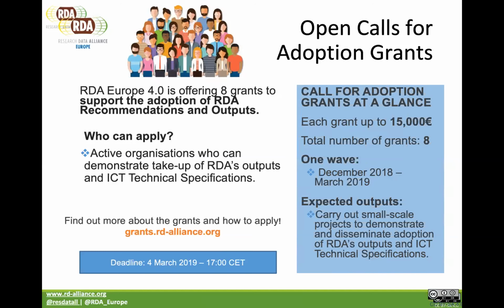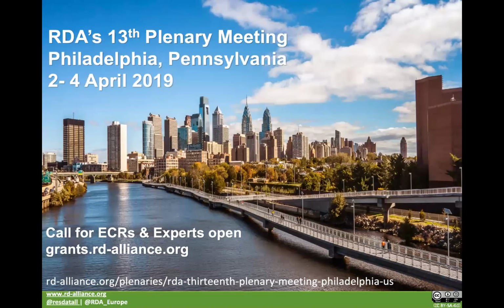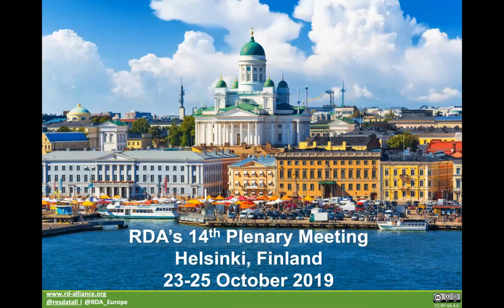In addition to grants for organizations, we also have grants to support the contributions of experts and early careers to the RDA plenaries. The next plenary is in Philadelphia, and the call for experts and early career is open. So if you're interested, please go on the website where you can submit your application. And just for your information, after Philadelphia, maybe you already know this, but we will have our European plenary in Finland from the 23rd to the 25th of October 2019. So please mark this date in your agenda.